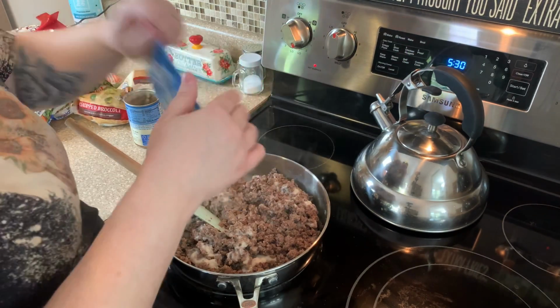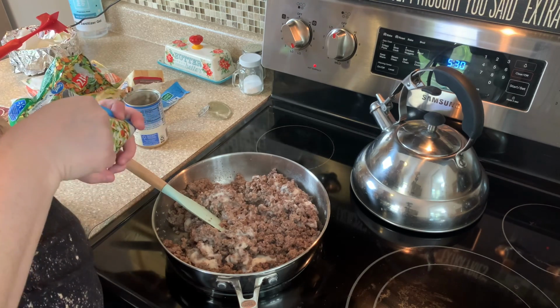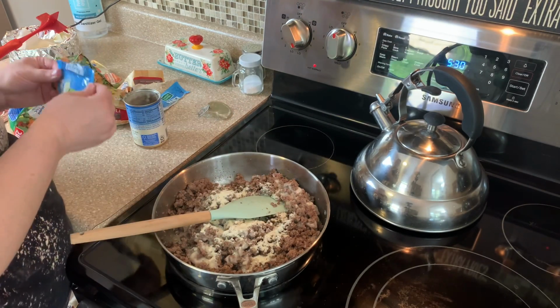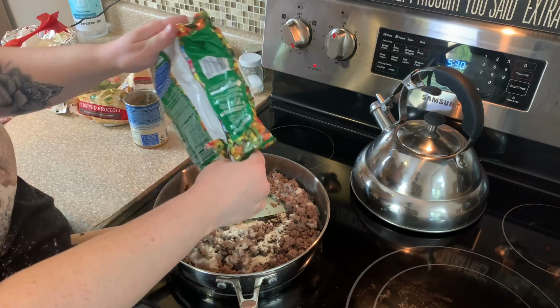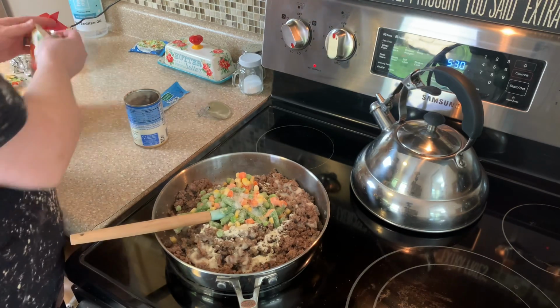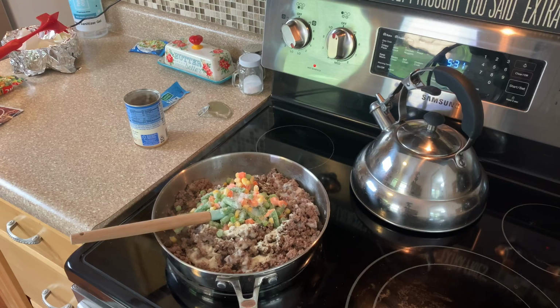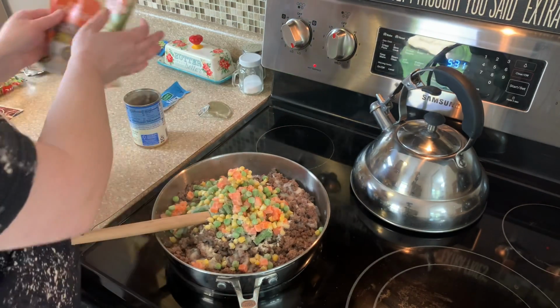So now I'm just going to do a half of a package of ranch. I feel like a whole one might be a little too much. You can make homemade ranch. And I'm gonna do some mixed veggies, just finishing off what I got. If you only like certain veggies, then just put what veggies you like. I'm just gonna keep it simple and use this mixed bag.